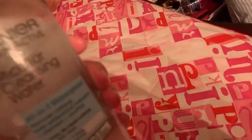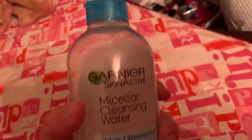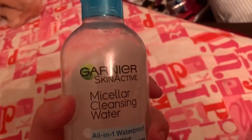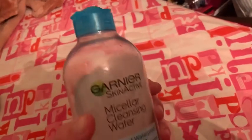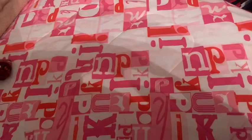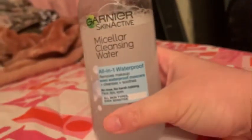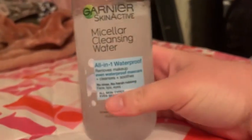I might actually take the lid off this one and dump it into my big bottle, because this is actually a lot more gone than I thought it was. This is the standard size bottle — for anyone looking for a good micellar water, this is a really good budget one. They have all different types; the blue cap is for removing waterproof stuff, which is why I buy it. For 13.5 fluid ounces you pay six dollars and 78 cents. All you have to do is shake it up before each use and it becomes nice and bubbly.